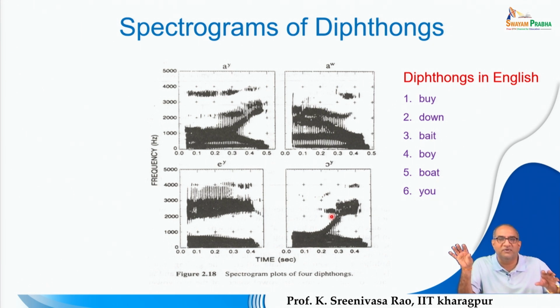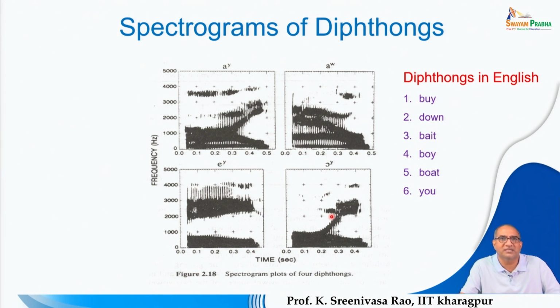Maybe at 10 to 15% of the initial point, it may be in a stable steady state, and again at the end it reaches the final point and is stable for 10 to 15%, and for the remaining 70% of the time the vocal tract gradually changes from its initial vowel to the target vowel, right. Initial vowel is A and the target vowel is E. So the vocal tract will transition from A to E, where A has 4 formants and E has 2 prominent formants. That way the vocal tract shape gradually changes from one sound unit to the other, but there is no separation, right.